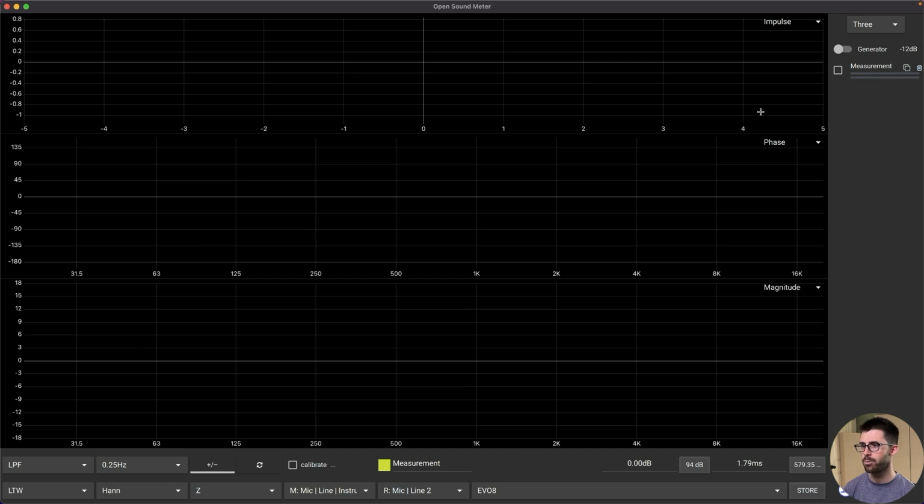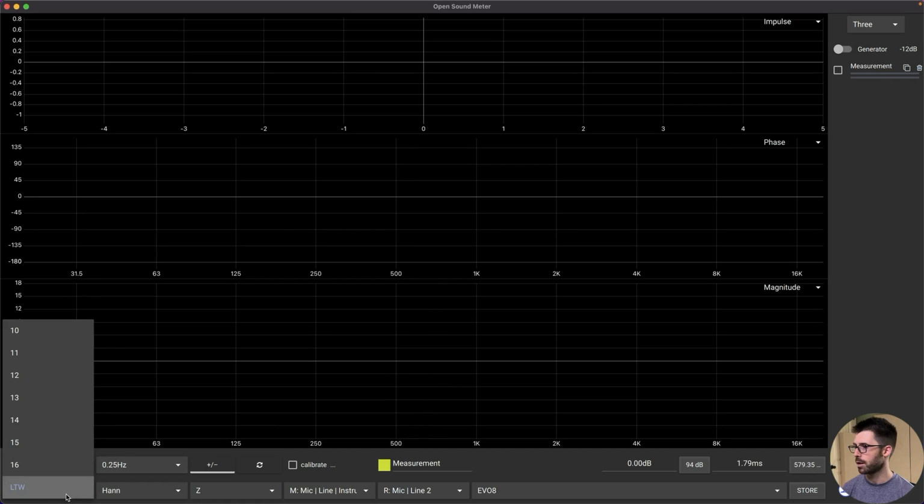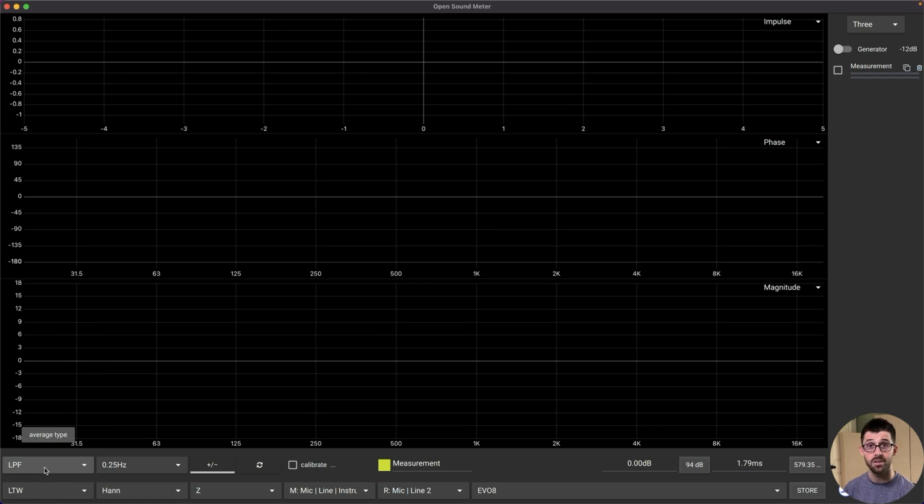Now, if I click on measurement, we got to set up a few key settings here, and then we'll add our math source and our filters. First, the averaging type, you're going to keep it on low pass filter, 0.25 hertz. Then the transform mode, we're gonna put it on LTW or logarithmic time window. This adjusts the FFT size, and you can do that here with these different numbers, but here actually has a different FFT size per octave. And that gives us a different look at the data. And if that was all Greek to you, you don't have to know what's going on under the hood, but just know we need to have our transform mode consistent across this measurement and our filter type.